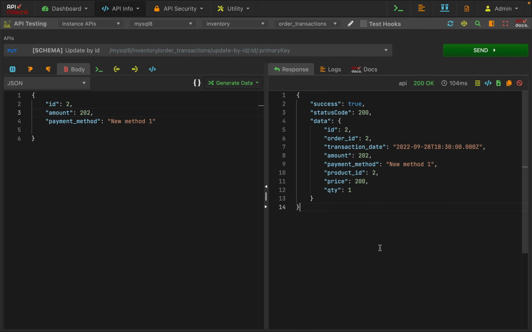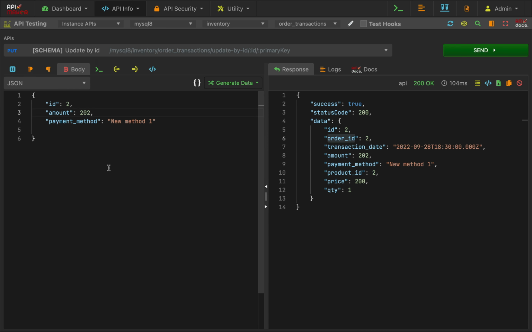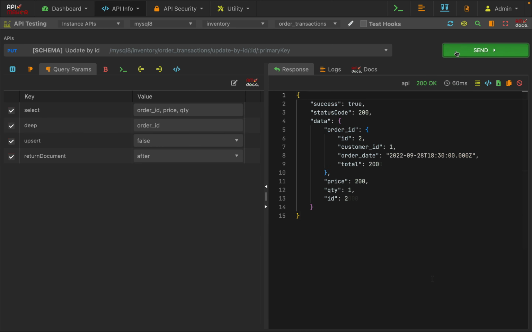So it will perform update operation on fields which we are sending in a payload. Other fields will not be affected. It supports overriding primary key field name, so we can update records based on any other field which is unique in table. If that field is not unique, it will find very first record and update it. We can modify data by providing the select and deep values as we saw in our previous videos.